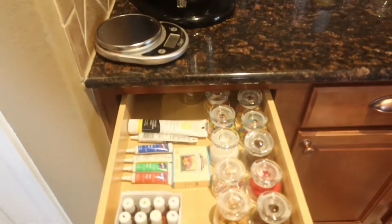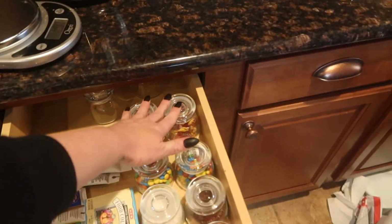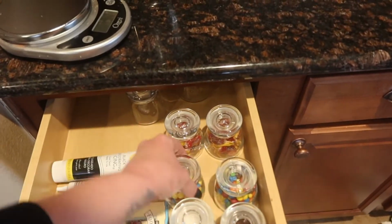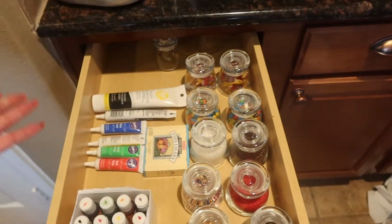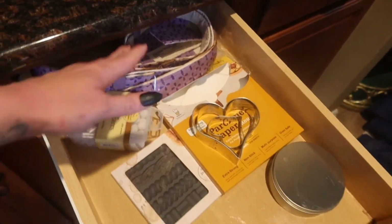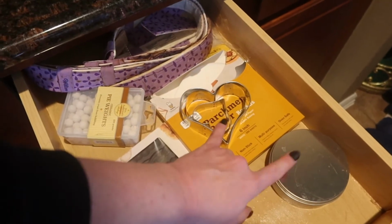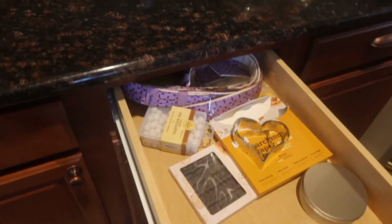In the drawers I have these little guys. These have all of my sugars, decorating components, anything small went in here. Peanut butter chips, sprinkles, sanding sugars, little baby M&Ms, you get my drift. All of my food colorings, everything like that went here. So yeah, pretty self-explanatory. And this drawer has things required to make whatever. I've got cake strips, pie weights, my molds for biscuit cutters, cookie cutters, my parchment paper, pie molds, and so on and so forth.